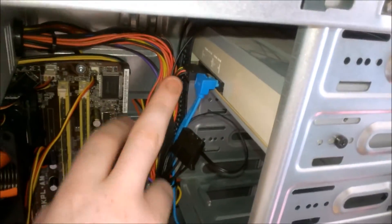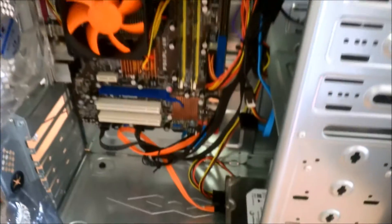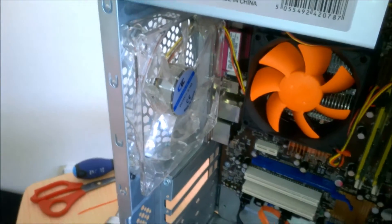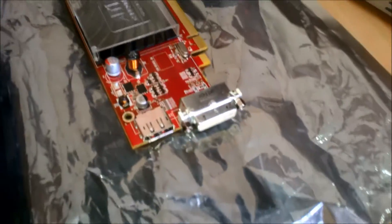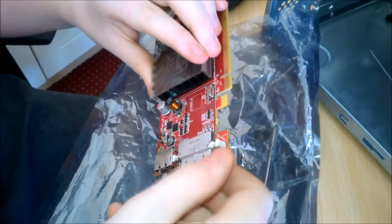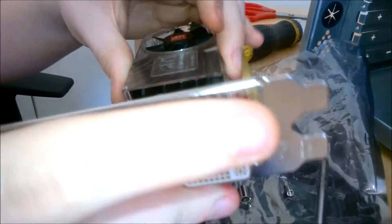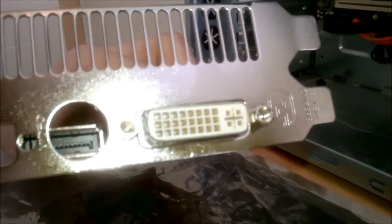Here is what we have done — we have our SATA cables connected, down here as well. I know it's not very pretty, but it's not meant to look very nice, it's just meant to be better than her older computer. Now we're going to work on the card — we're going to mad-scientist something together. We have this little tool for standoffs, and it fits perfectly over these, so we just place that there. It's much easier when you can put it down and concentrate rather than filming.